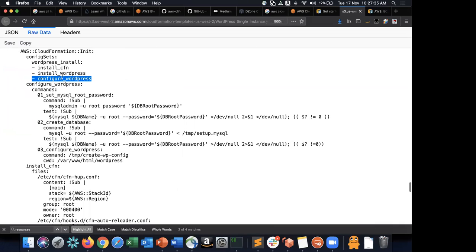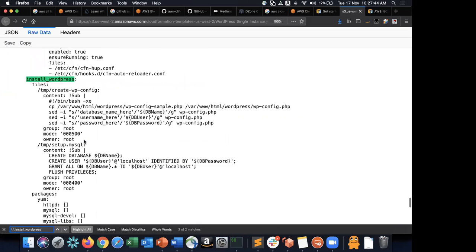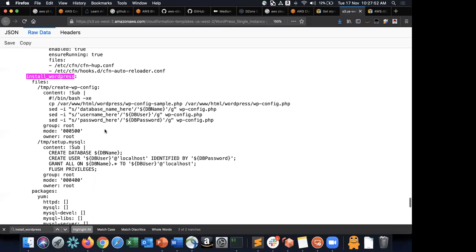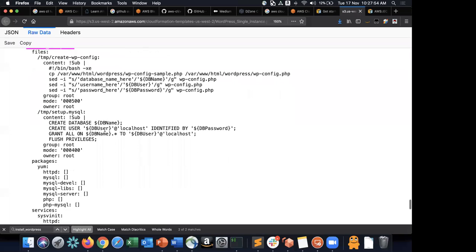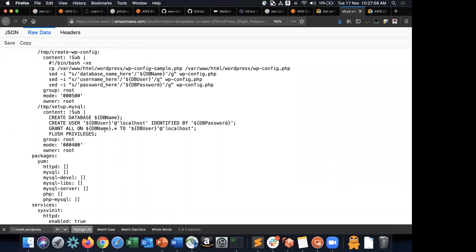Okay, where is install WordPress? If I search for install WordPress, yeah, see, okay, so it's going to install WordPress into this, like what we did last time.